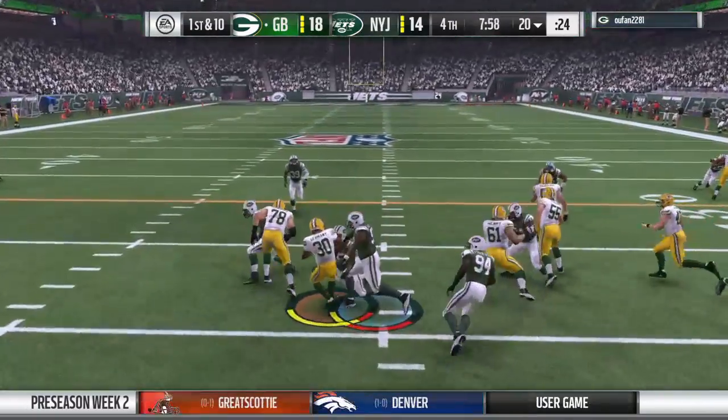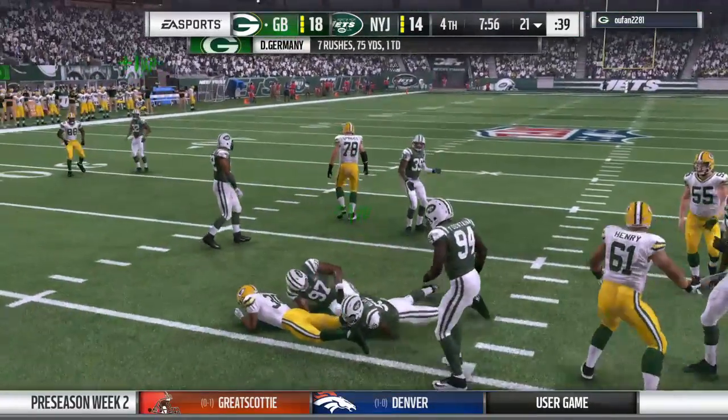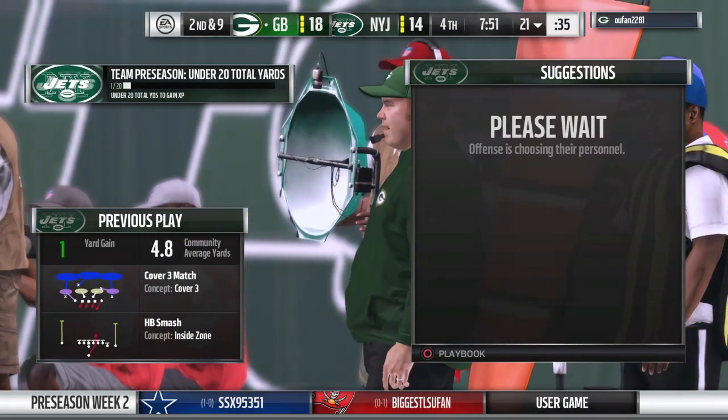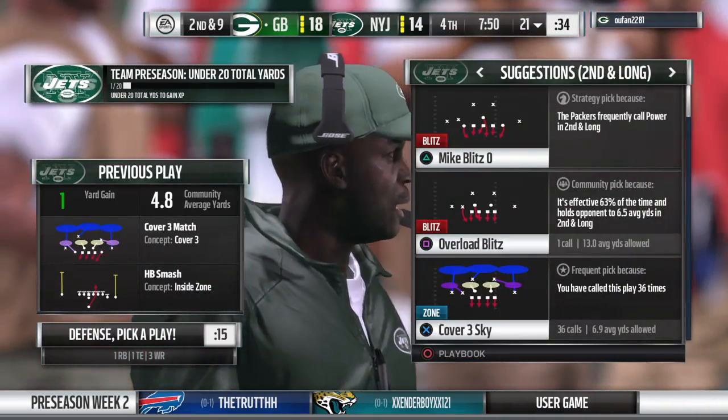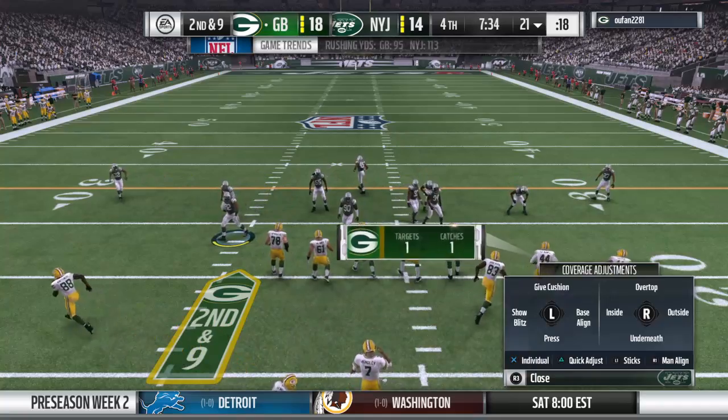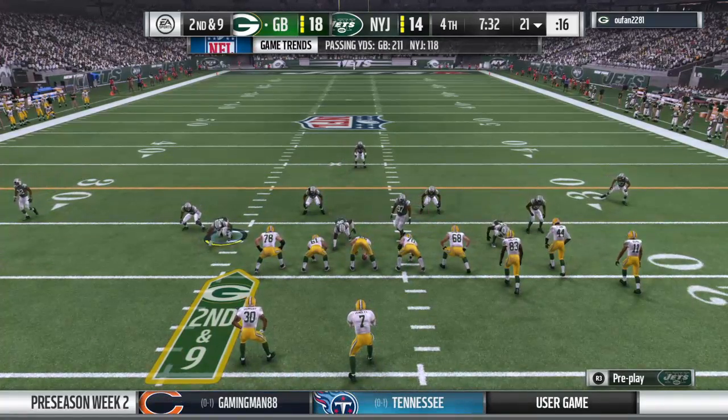They'll give it to him right up the gut. Fights forward for only about a yard up to the 21. Couple of Jets there in on the stop. And in this situation with the lead in the 4th quarter, they're liking keeping the ball on the ground, I'm sure. That's just smart football, but you know the defense has to know it as well. They've got to stop them here.